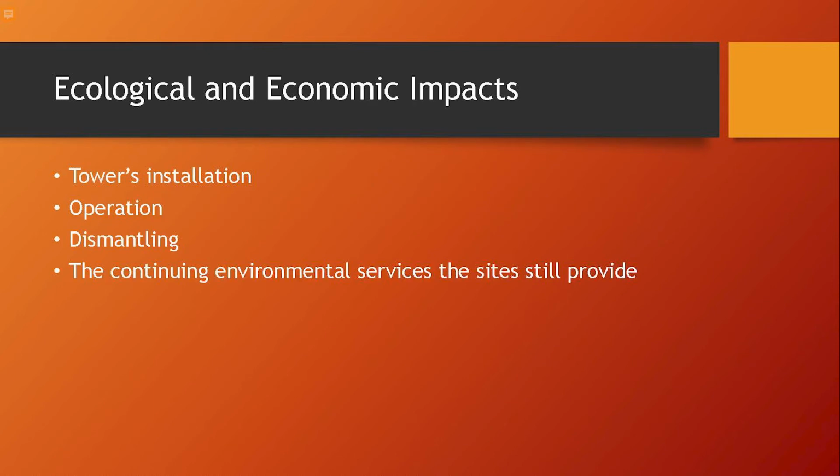personnel. The ecological and economic impacts of the Texas Tower platforms involve consequences during the tower's installation, operation, dismantling, and the continued environmental services the sites still provide. After Texas Tower 4 suddenly plunged into the Atlantic Ocean, the program's evaluation led to the entire program ceasing. There was never a plan to replace TT4, and the American Air Defense only increased the number of air patrols it already had to fly to fill in the gaps of the Texas Tower radar system.